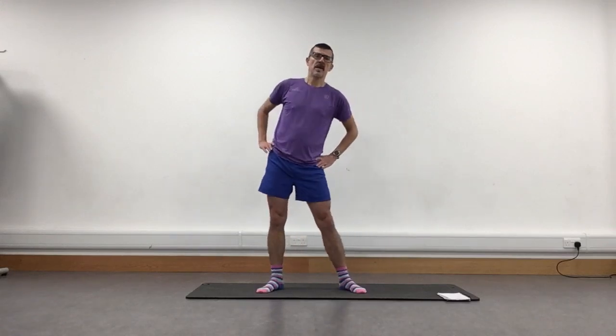If your hips aren't your own, just be careful with this one. Don't exaggerate the movement too much. Keep it within what's comfortable. That's it. Good, couple more. And then we'll change direction, so just taking that the other way. Again, nice wide circles if we can.